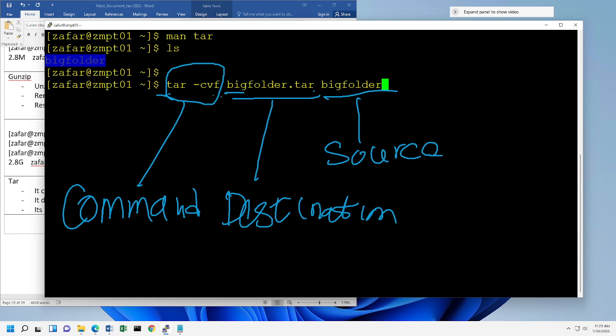So CVF stands for create, verbose, and file. Verbose means you could get to see which files are being added.